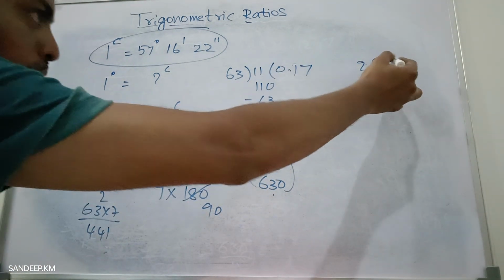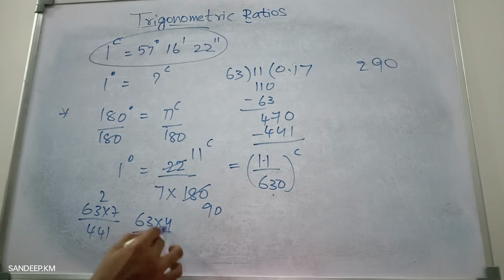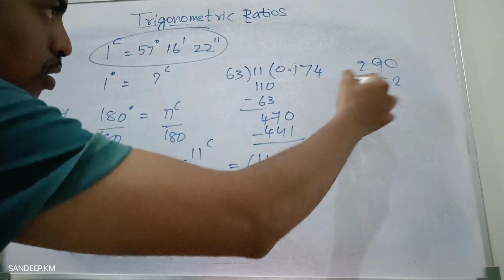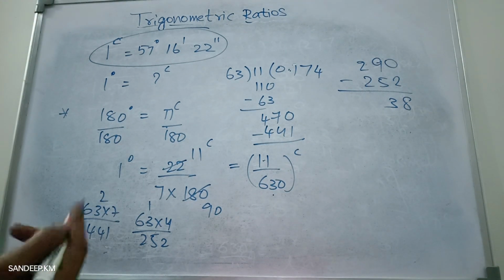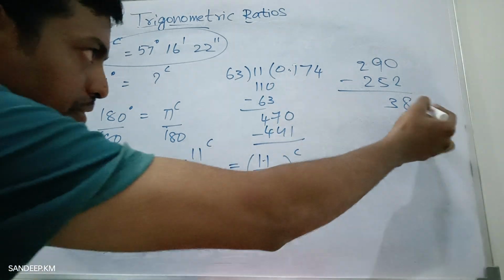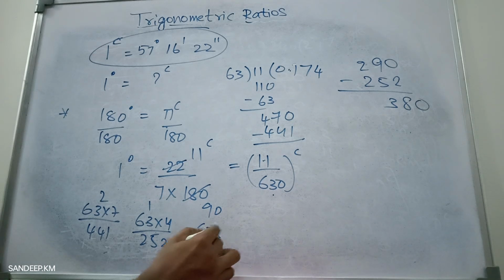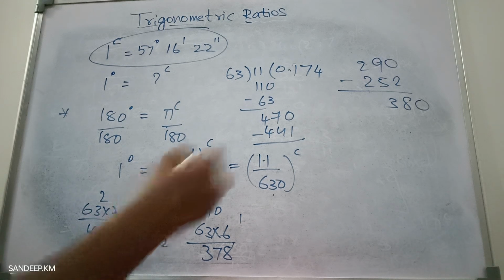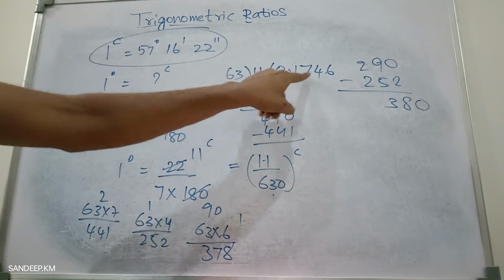So because of the decimal point, let me keep 0. Next, check what is 63 4s are. 4 3s are 12, you will get 252. Yes, I should take 4s are. 4s are is 252. So you will get 8 and then 3. You will get 38. One more decimal let me find. Because of the decimal point, we will take another extra 0. Then 63 6s are, let me check. 6 3s are 18. 6 6s are 36, 37. Yes, 6s are. So therefore 11 by 63 is 0.1746.